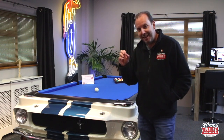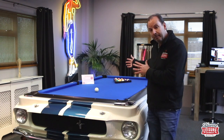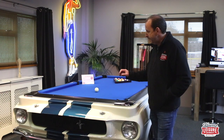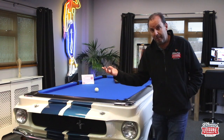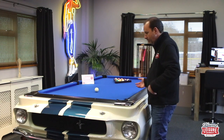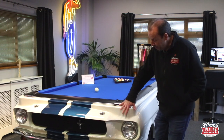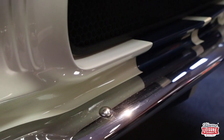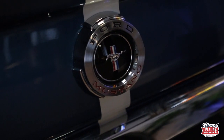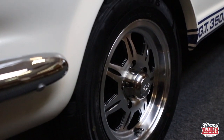We haven't got the lights working yet — we need an American adapter for that, so that's another instalment in getting it finished off. It's an eight-foot American pool table. You can choose the colour of the rail: we've got black, or you can have cherry for a wood grain finish. There's a huge choice of about 20 cloth colours — we've gone for blue because it matches the stripes. It's drop pockets, so the balls just drop into the pockets and you pick them out. The body is fibreglass, but all the metal parts are genuine chrome — proper Mustang pieces. There's a really nice badge on the back, and it comes with proper alloy wheels. I absolutely love it.